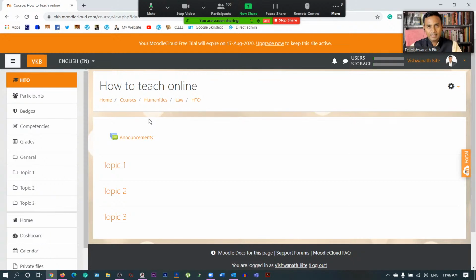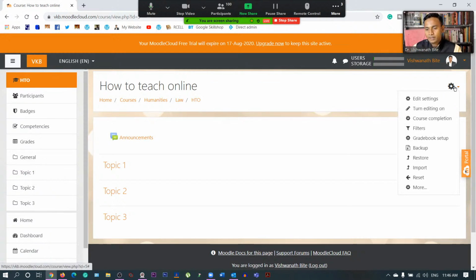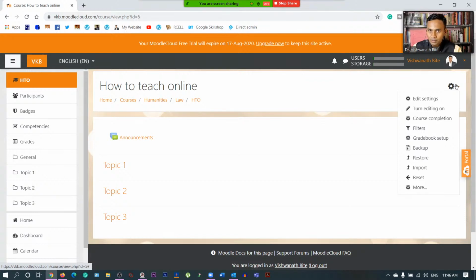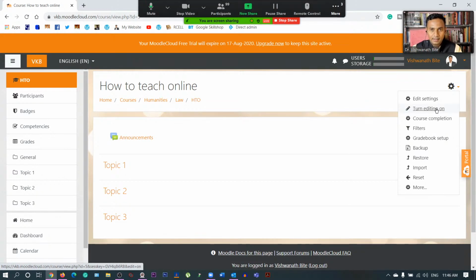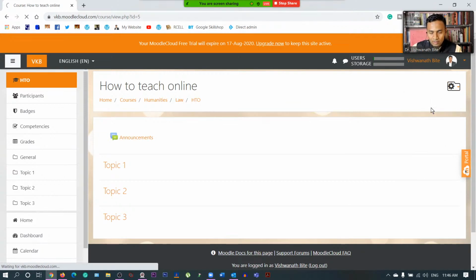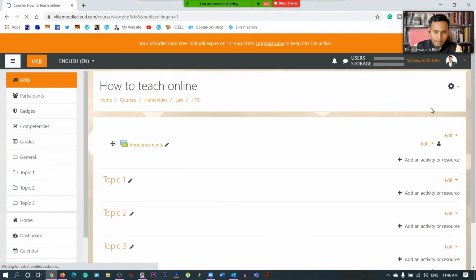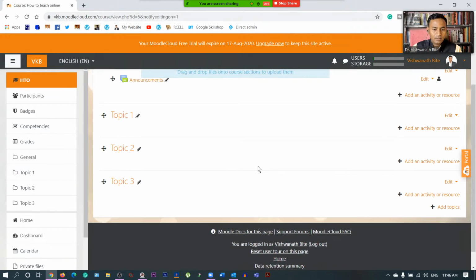You can change anything here and I will show you how to do that. First of all, you need to go to this gear icon, the settings icon, which is at the right hand corner, you can see, and turn on editing, because we need to edit this entire skeleton structure so that we can create a course. So just click on turn on editing, and now this interface is ready to be edited.